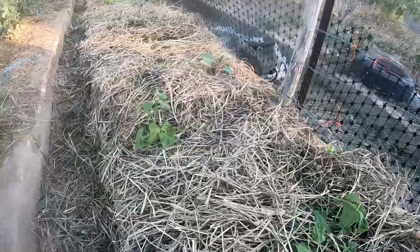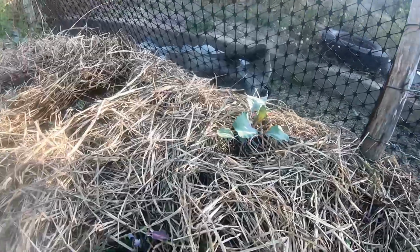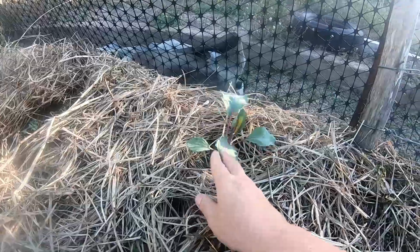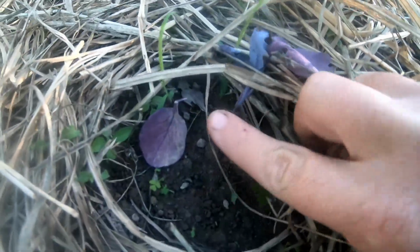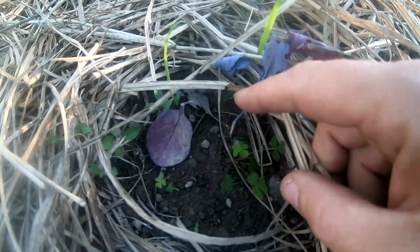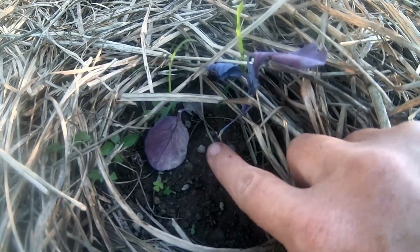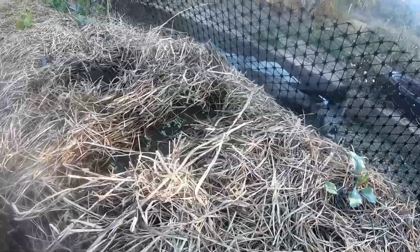Alright, so coming further down this bed, more beans. We've got cabbages, and I feel the cabbages are copying the same fate as the beans. So they started growing, and then some of them are just struggling. And if you can see, I don't know if you can see it, but bugs seem to be eating a lot of my plants right at the stems. So I'm not real sure what's going on there. Something to look into.